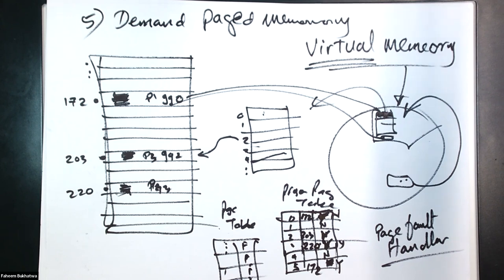So sometimes you say, right, let's take this page out. You take it out, you bring page 5 here. Page 5 starts working, it might say, give me page 0. You've just taken it out. You have to go and bring it back in. So sometimes you pick the wrong page to take out. We should always pick the page that most likely we will not be bringing back in for a long time.